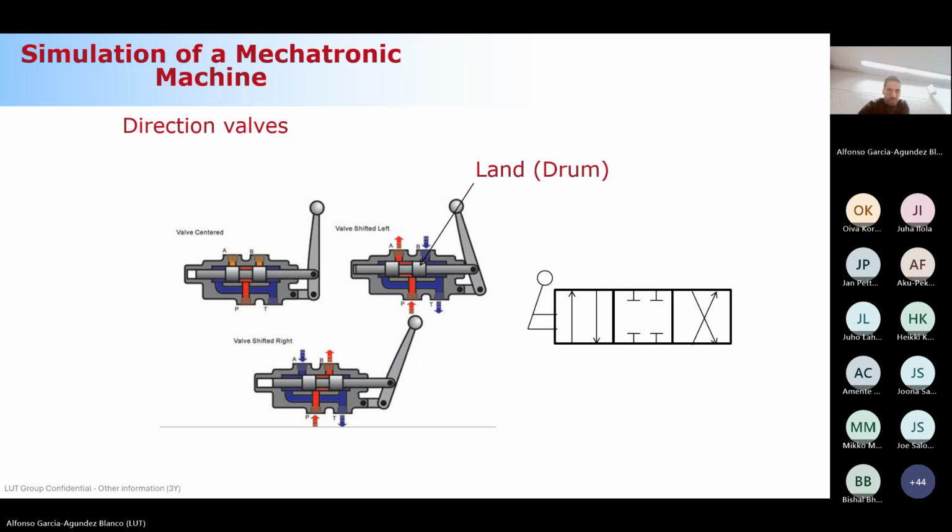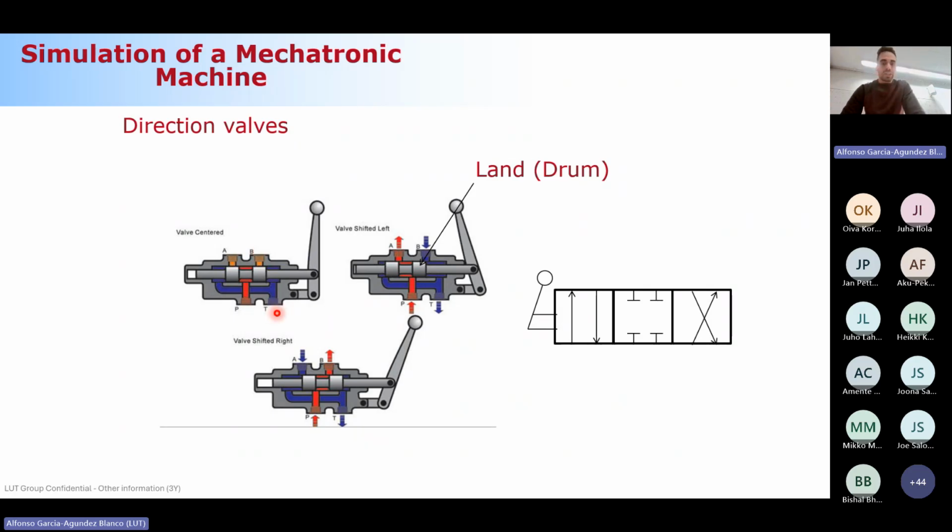So you see that in this valve center, there is no communication from the pump, which is the red fluid. Sorry, I think that you are not seeing it now. We have P, the pump, the tank, and these A and B ports of the cylinder. So if we consider now the fluid coming from the pump, the red one, in the valve center configuration, the red fluid doesn't reach the port A, right? It is closed, right? And in the same way, the blue circuit, there is no connection between the blue volume that relates the port B with the tank.